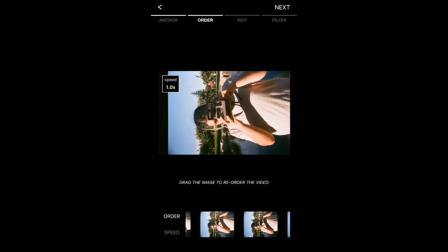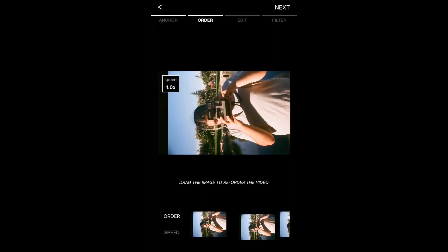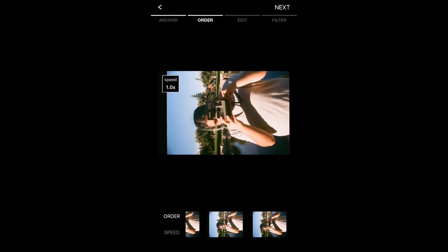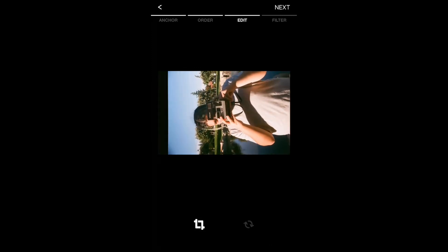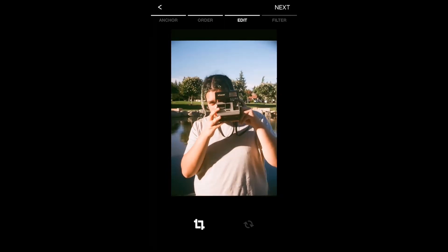That's the last one, and then it does come with the wigglegram. Right there in order, you can move it around — let's say you didn't get it right. It's easier to do it off the bat in the camera roll. The cool thing is that you can vary the film speed, so you don't have to do it at full speed to edit or see if you got the wigglegram right. You can do it at half speed to make sure everything's seamless, but once it looks seamless, you're pretty much good to go. On editing, I just flip the rotate, and there you go — nice and up front, how I wanted it.